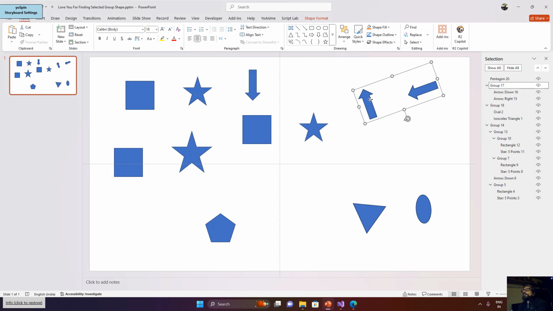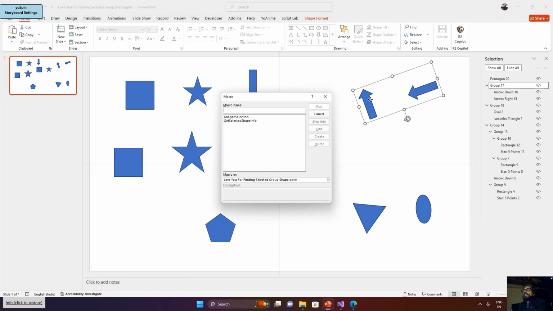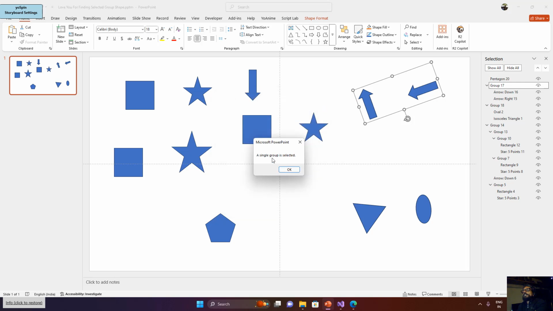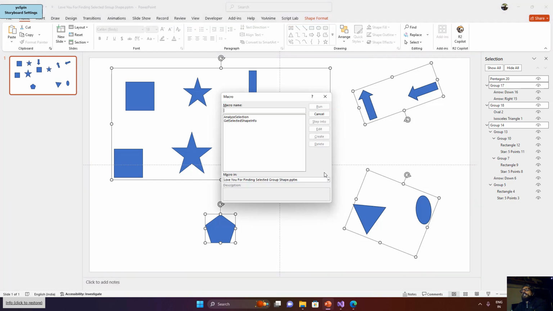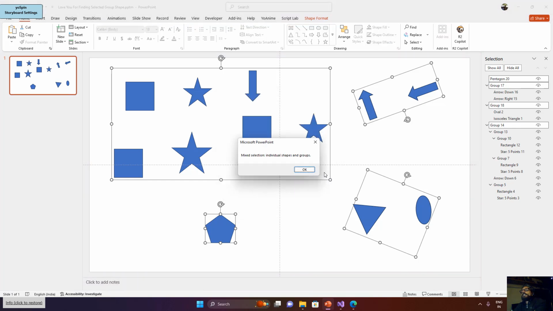Now if I select a group shape and again run the analyze selection script, it says a single group is selected. And if I select all of the shapes, including individual and group shapes, and run the analyze selection again, it says it is a mixed selection.